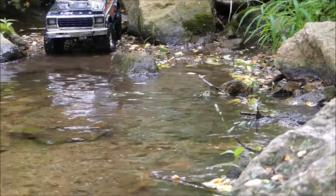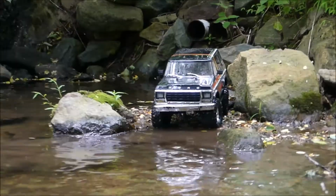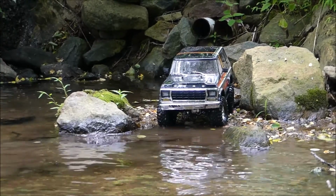Now, you're going to see here me testing the limits of the waterproofing on this unit.